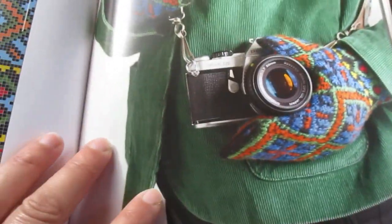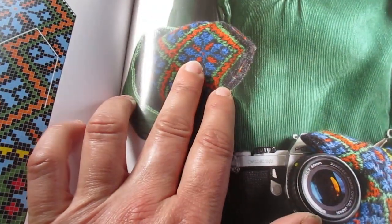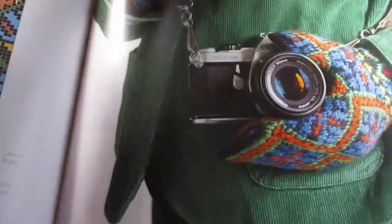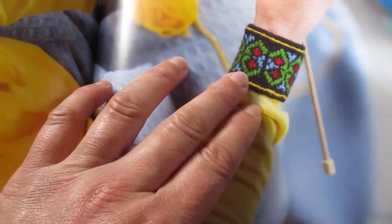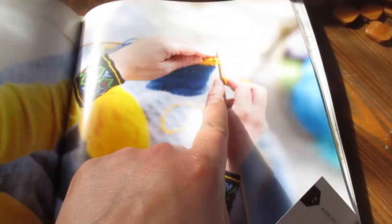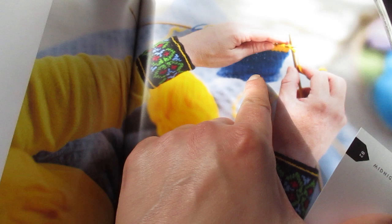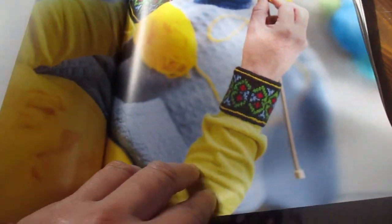I love these two Blue Star mittens. I love the colour combination. The blue with the orange, the bright orange, and the green. And these are the same but in wristers. So these are Blue Star wrist warmers. And she's using bamboo. I'm presuming she's making something else and not these items.